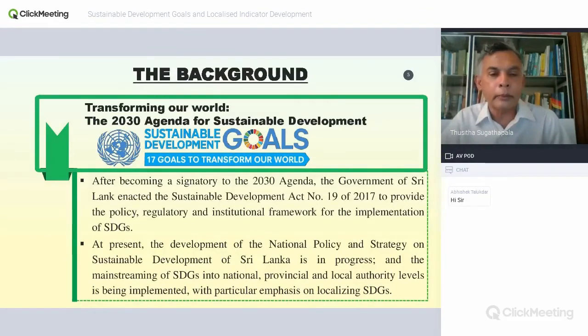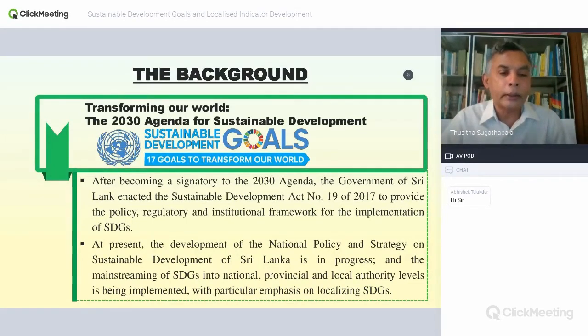In the last government regime, it was under the Minister of Environment, because the President himself is the Minister of the Environment, but now it's under the Presidential Secretariat. So basically it's a very powerful body which is responsible for making policies, regulatory intervention, and also the institutional setup, the instrument framework. Presently, one important activity conducted by this Sustainable Council is the development of a national policy and strategy on sustainable development of Sri Lanka, which is in progress now. A draft has been prepared, but another round of consultation is to be done. So I will discuss this a bit in detail later on.